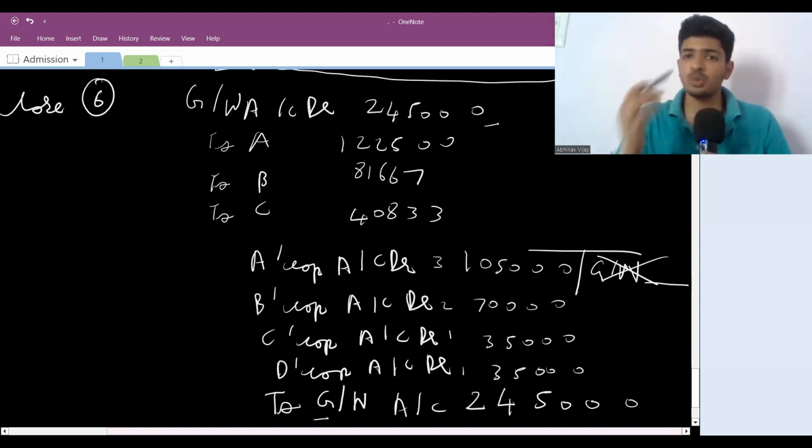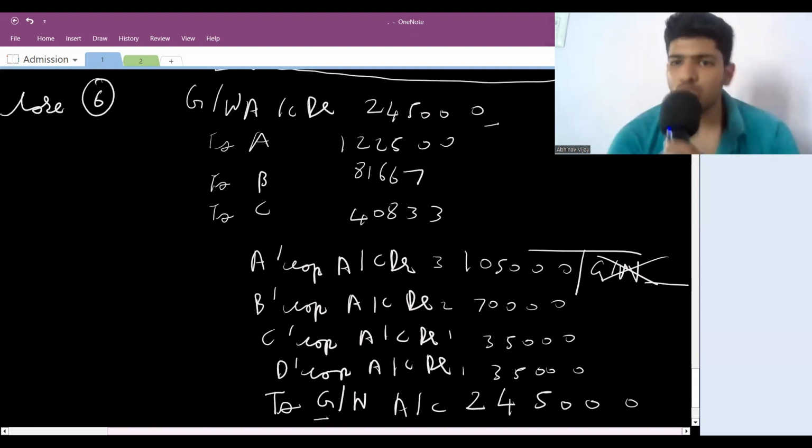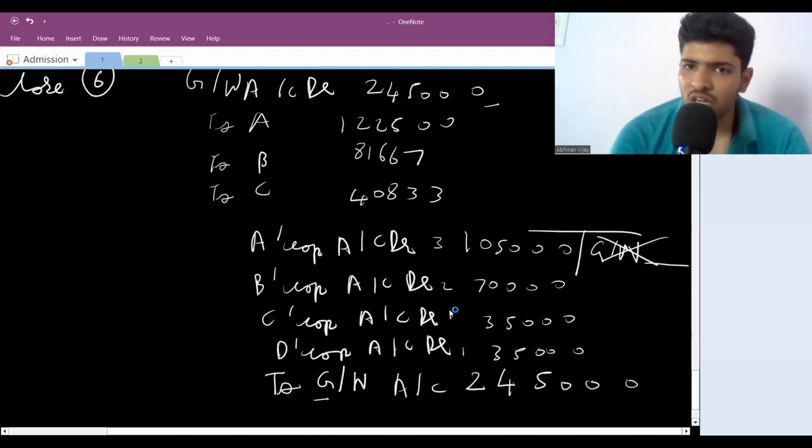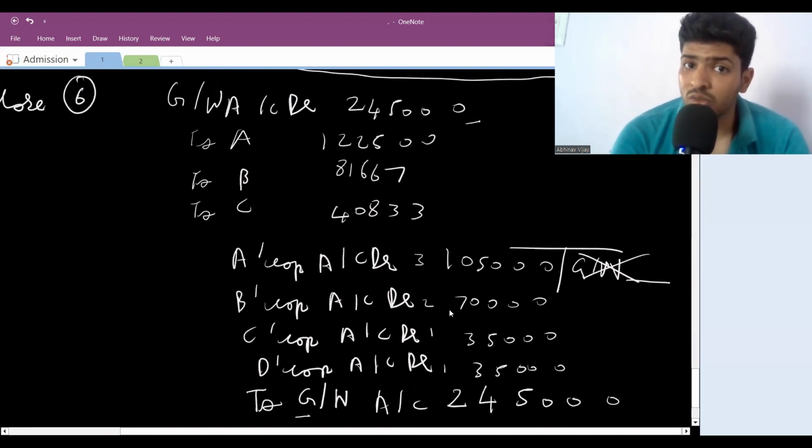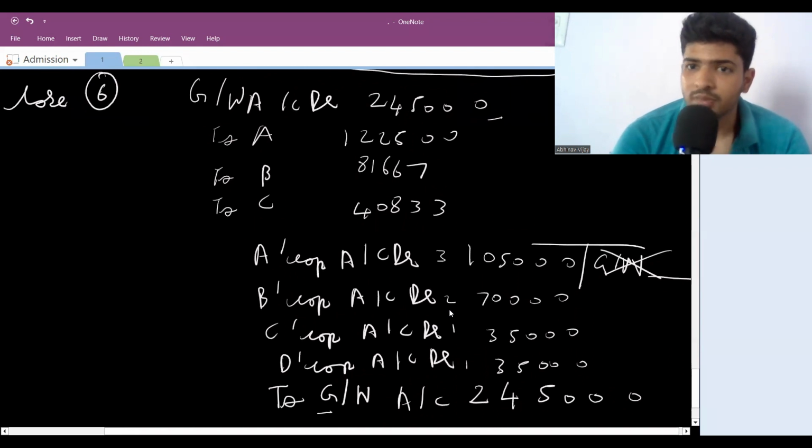Basically, when goodwill needs to be created in the books, and it's mentioned in the question, you create it in the ratio in which it was earned. And if they tell you to write it off, you write it off in the new ratio, in the ratio in which it will be withdrawn, like discussed in the previous class. 3:2:1:1. That's it. This question is done. There's nothing else that the examiner can ask you in relation to goodwill and the entries in admission, retirement, and death, and change in profit sharing ratio.